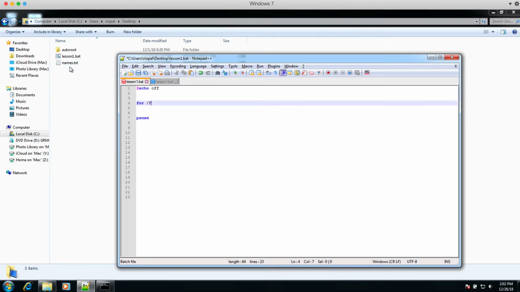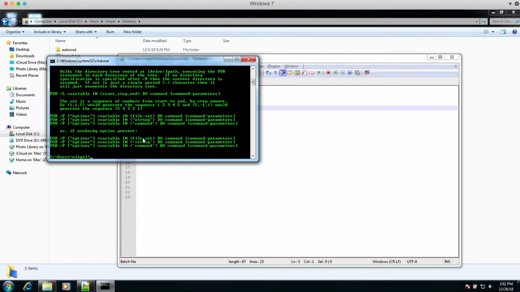So now we have a text file called names, and we want to loop through the content of that file. So we say for /f, and then our variable, we need a letter, but we need to use two % signs, not one. If you're using this from the command prompt, like here, you use one.